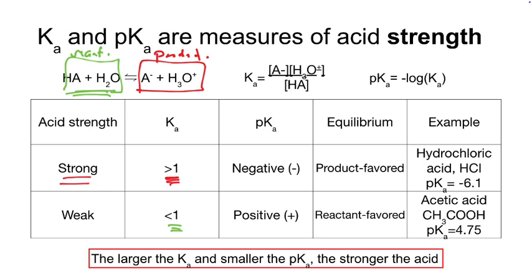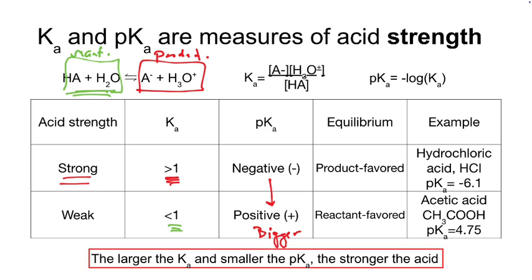What does it mean if I have a bigger pKa? I'm not saying positive or negative, I'm just saying a bigger pKa. I have two things, and one of them has a bigger pKa. Okay? And this becomes the exact dilemma. It's a coin flip between weaker or stronger. And if you aren't careful with how you manipulate that system, you're going to end up getting it wrong. This is where this table can come into play and help you out. The bigger your value gets, the more positive it becomes, the weaker the acid.